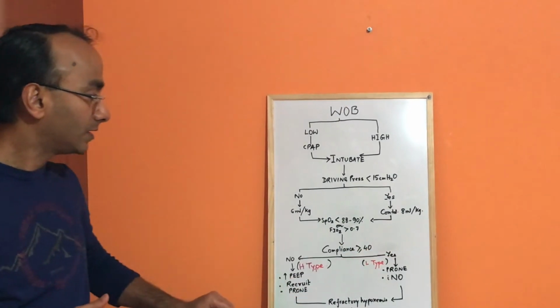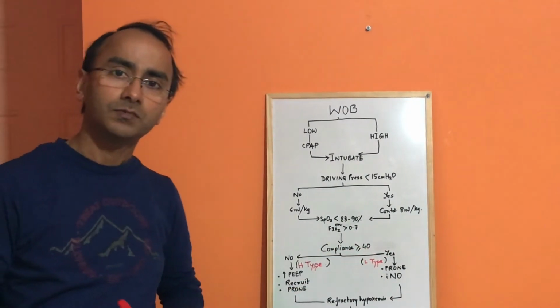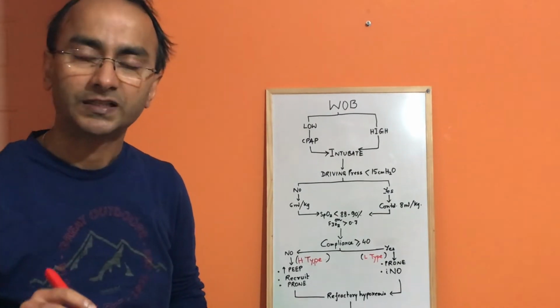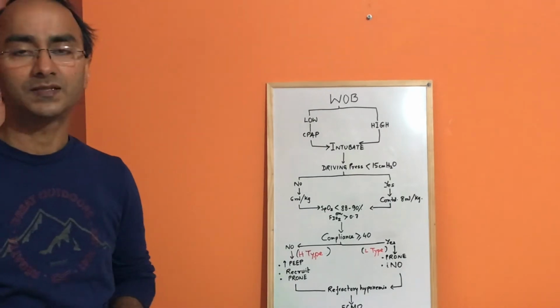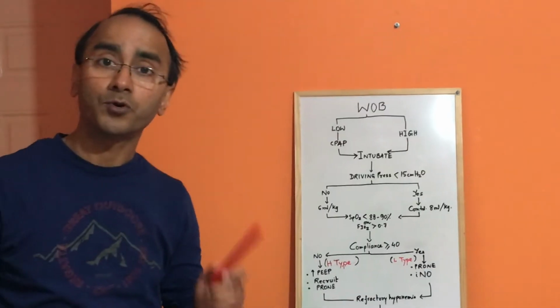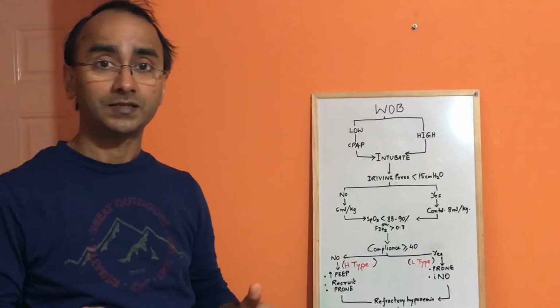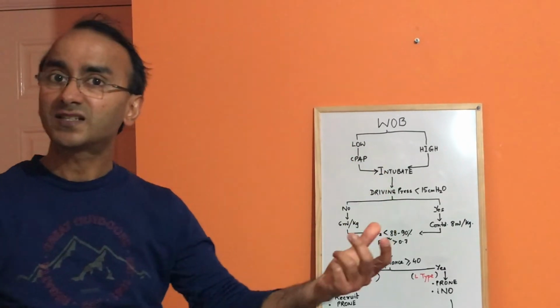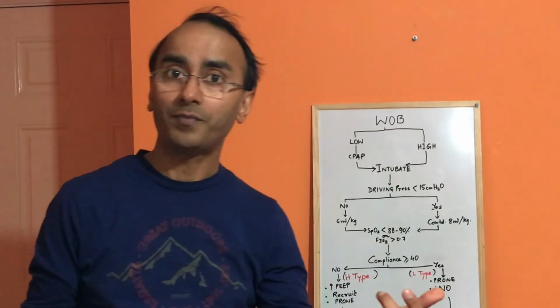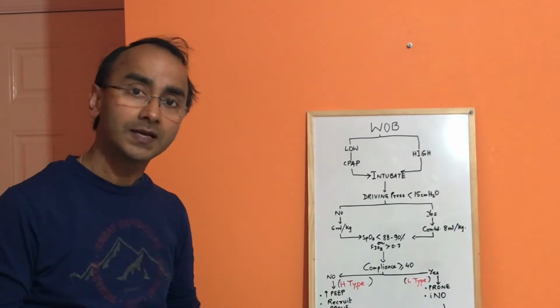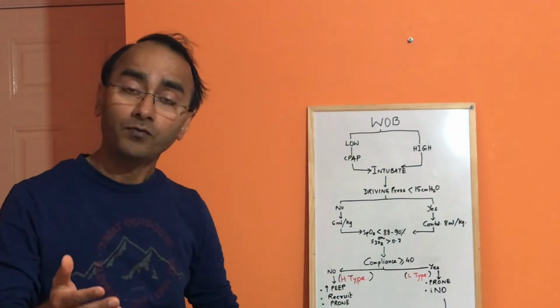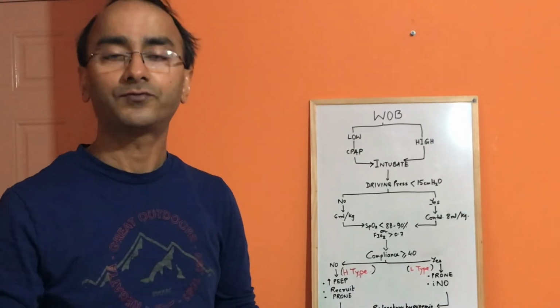In that situation, we prone them early. That's the first thing we should do in the L type. The reason is that proning will help this patient by improving pulmonary perfusion. Mind you, these patients also have lots of dead space, maybe lots of microthrombi within the pulmonary vasculature. So proning is the way forward. Along with that, we can also use inhaled nitric oxide.